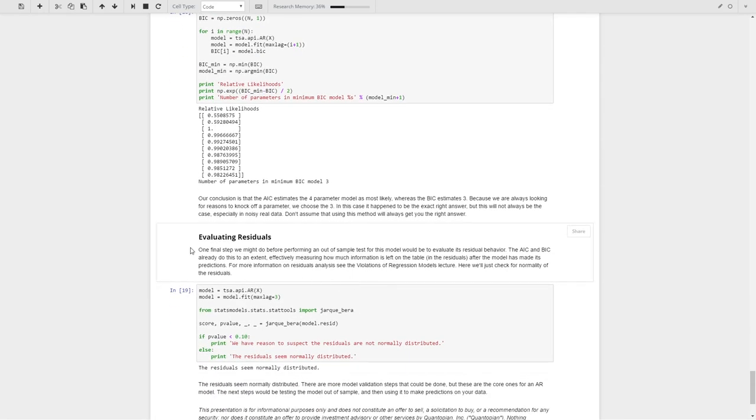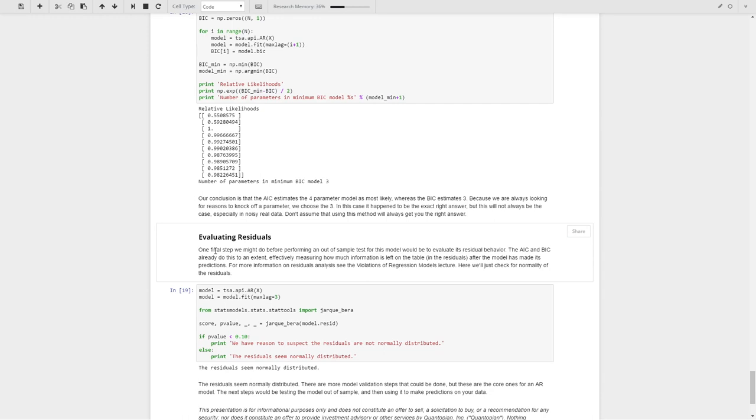The last step is we're going to evaluate the residuals. Oftentimes a really good step whenever you're doing model validation is to look at the residuals, the difference between the forecasted and the actual historical data. Like if you took your model and used it over the past, over your in-sample data, to forecast, how it would have done, what predictions it would have made, and then what actually happened. The difference between the two being the error, also known as the residuals.